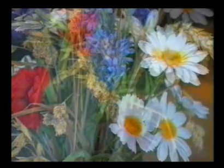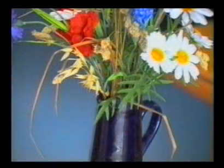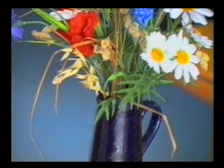some wheat and oats. The flowers are standing in a blue vase, but I'm not sure I'll take that when I paint the picture. I'll just paint a picture of the flowers and we'll see how that goes.